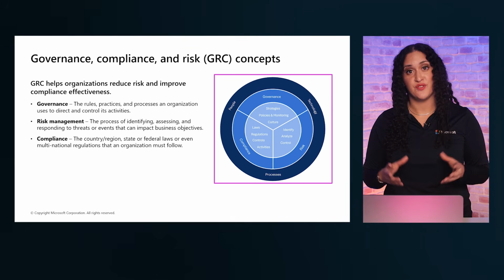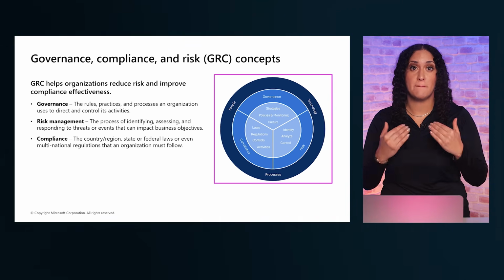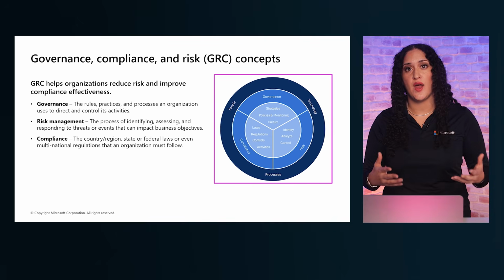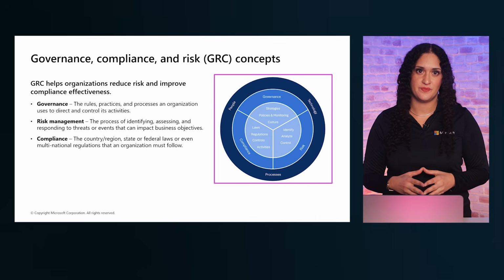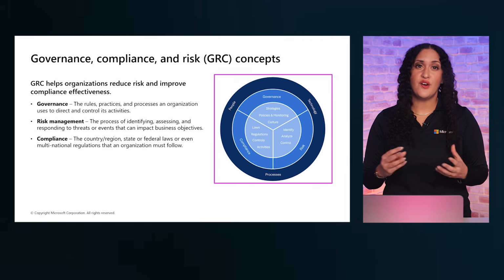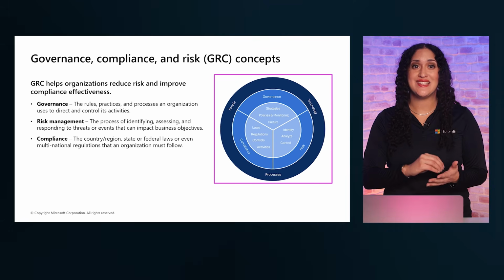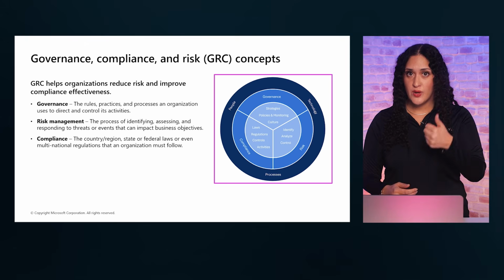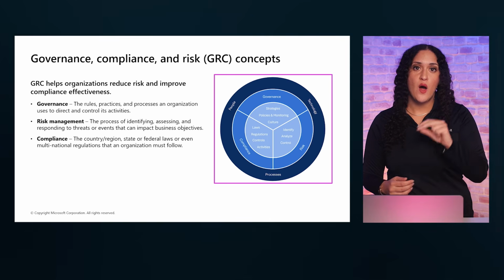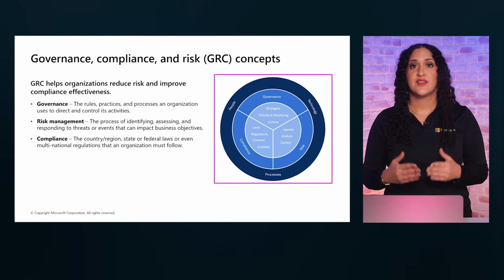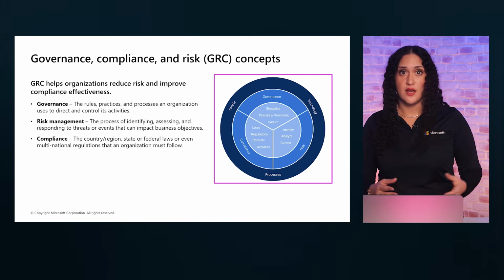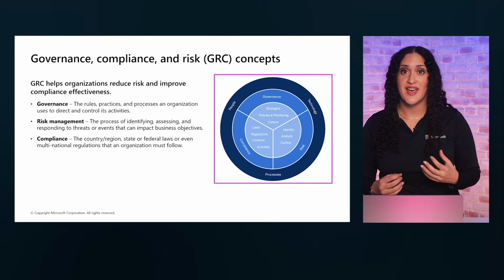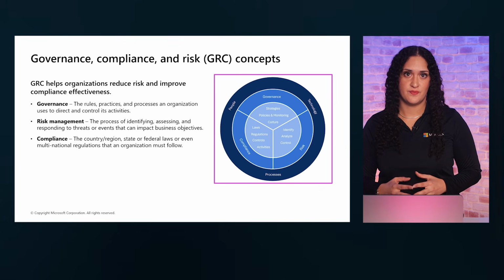Instead of reacting to problems after they happen, GRC helps organizations plan ahead, define accountability, and make informed decisions about how security supports these business goals. From a practical perspective, governance defines how an organization is directed and controlled through policies, standards, and of course oversight, such as who can access data, who has admin rights, and how actions are monitored. For example, a company defines a policy that all cloud resources must be tagged with an owner and business purpose, so leadership can track accountability and enforce standards.